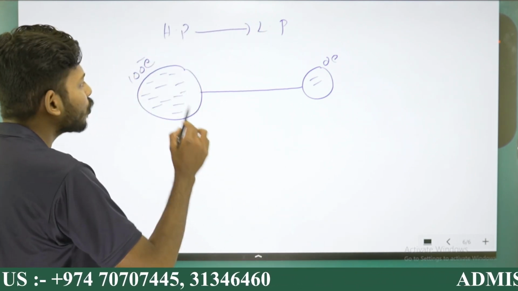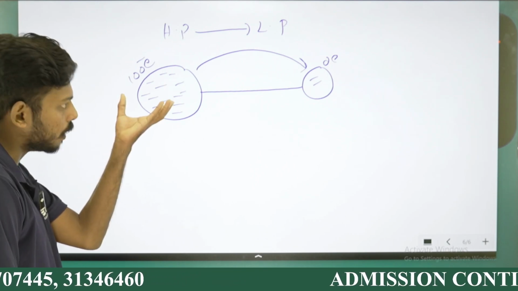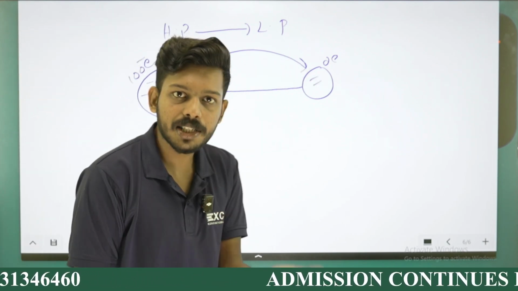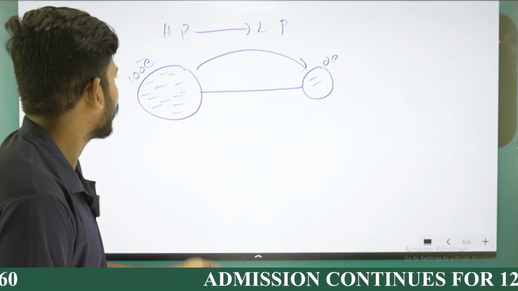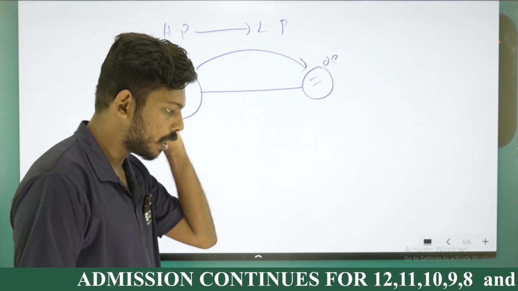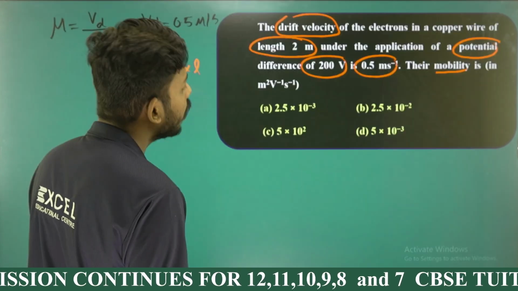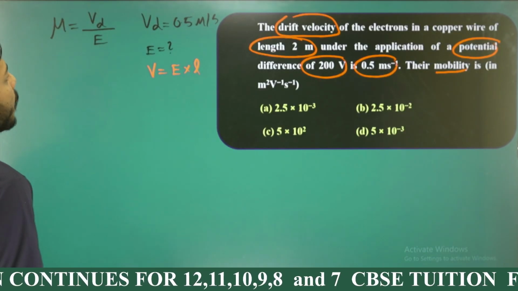The charge will flow from here to here. Why does the charge flow? Because here there is very much repulsion, and here the repulsion value is very low. So clearly the charges flow from high repulsion to low repulsion. That's the point. So potential means the repulsion. Understand the thing. Okay.